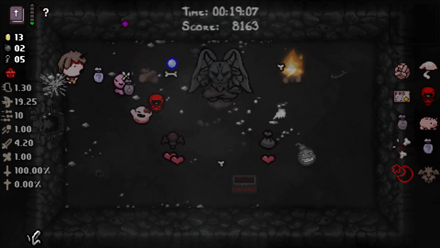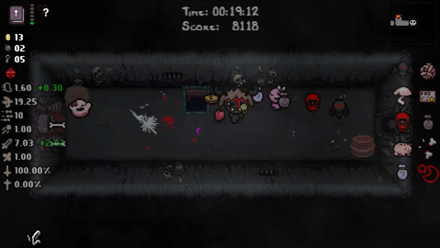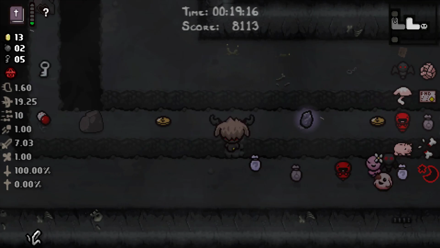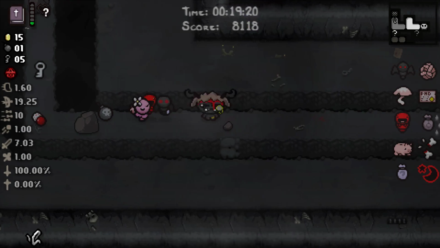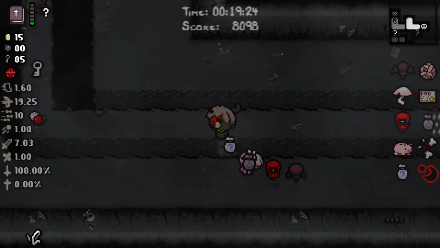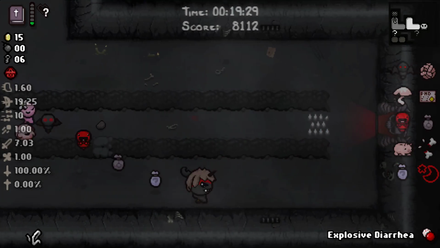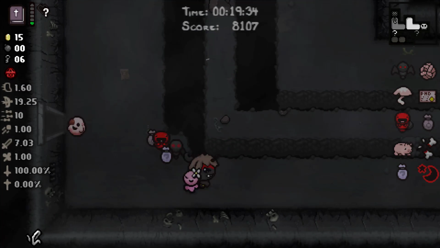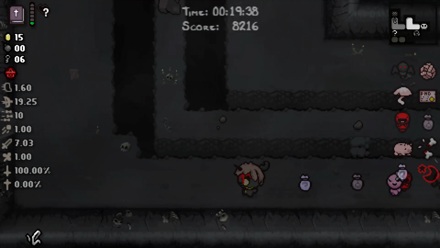We will take Succubus. God damn it, every time. Incubus, we don't want black powder, or I don't want black powder. And that gives us her Babylon, but puts our damage up to 7. Ends us for vision. Okay, that's not where the second secret room is. Well, this is one way to find it. Screw you, game. Shame we didn't get Dark Bomb.